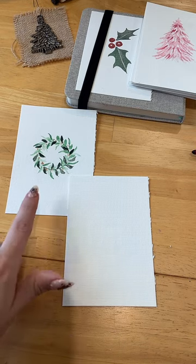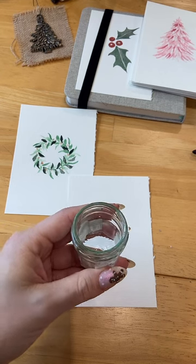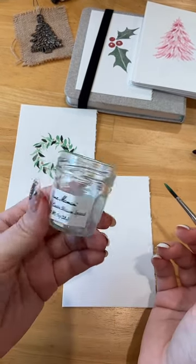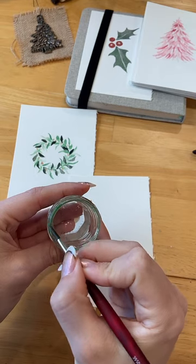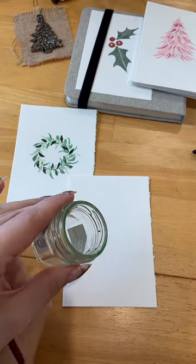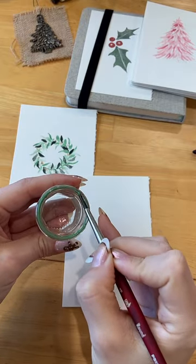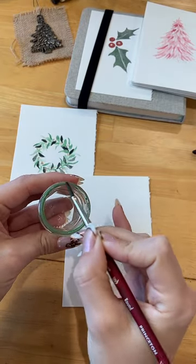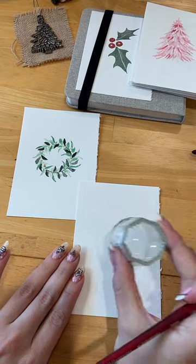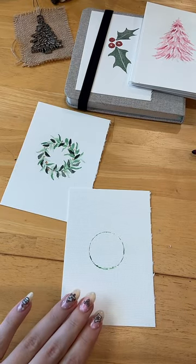So for the stamp method, you want something round, the size that you want your wreath to be. So I have these super mini jars from this advent calendar. And then you're gonna want to add your paint around the rim. I've seen people put it in paint, right, to pick it up. But I'm just going to loosely paint around the rim. And then kind of find your center, give it a quick little stamp, and there you go. You can go from there to paint.